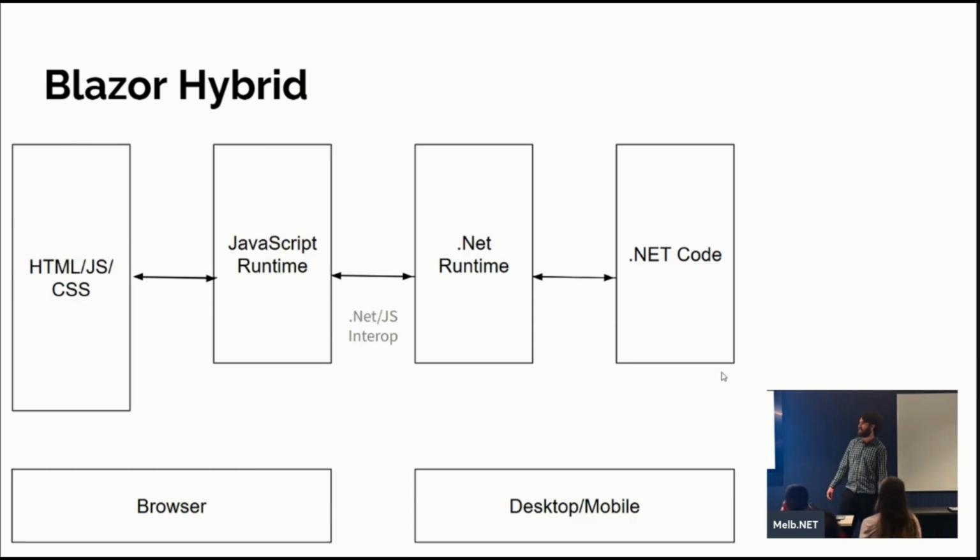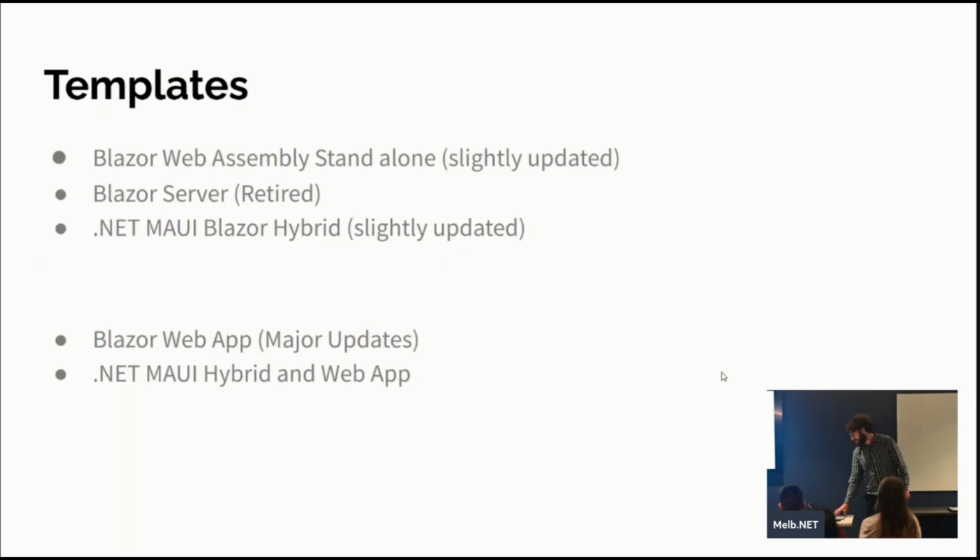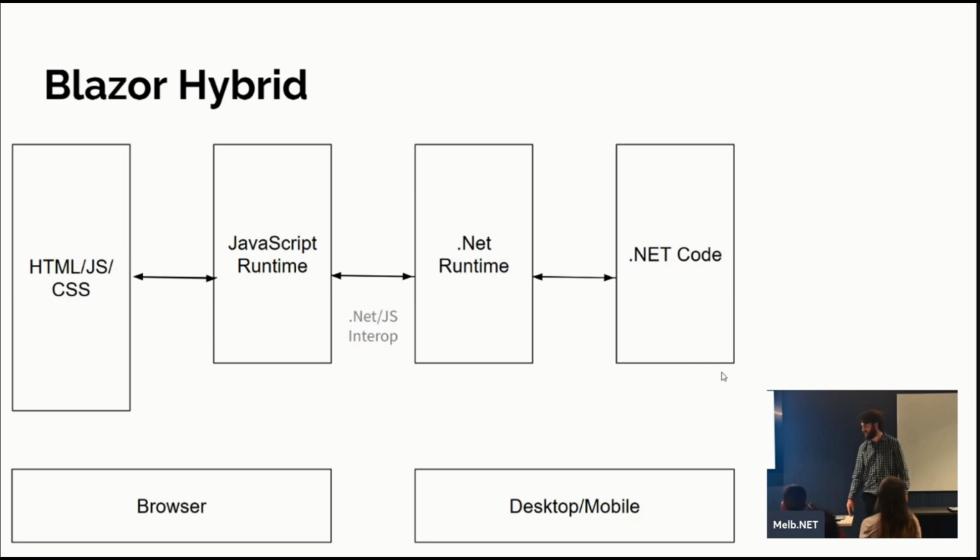Now that browser in question is really a web view within your app. But what's really interesting is the bit that's .NET is happening on the desktop or mobile in its normal .NET runtime. That's not running inside the web view. So you're not constrained by, I guess, the performance bottlenecks of running WebAssembly within there or running your JavaScript engine. That's .NET right on your machine. So that's the gist of the different modes.